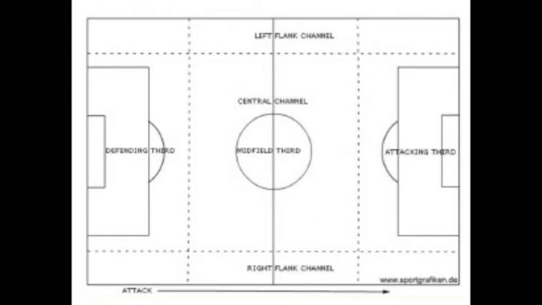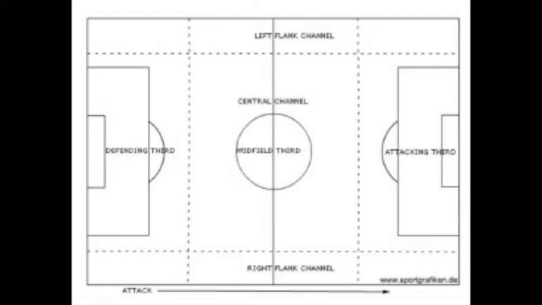So here we have a picture that depicts the attacking third, the central third, and then the defending third for you. So it really breaks down the soccer field. And so when we look at what kind of actions we want, what are the goals and objectives, it really depends on where the ball is on the field, and if we have the ball and if we don't have the ball. And then if you also notice, the soccer field is actually broken into flanks or channels. So you have the right flank and the left flank.